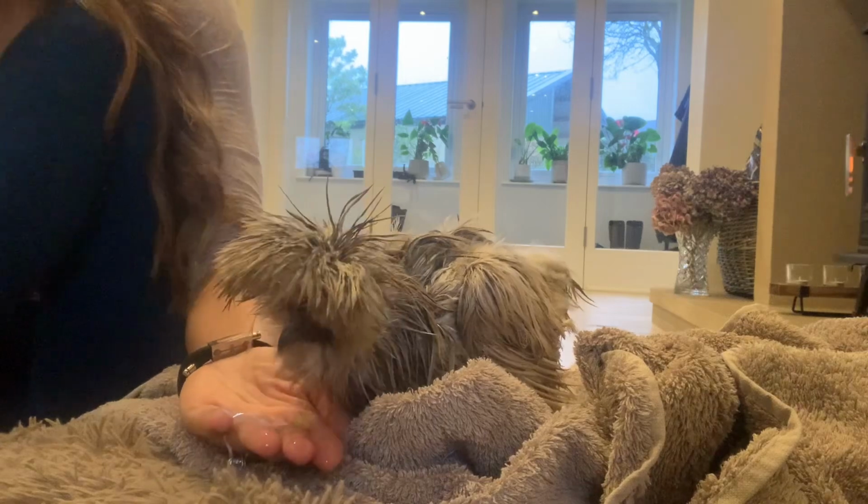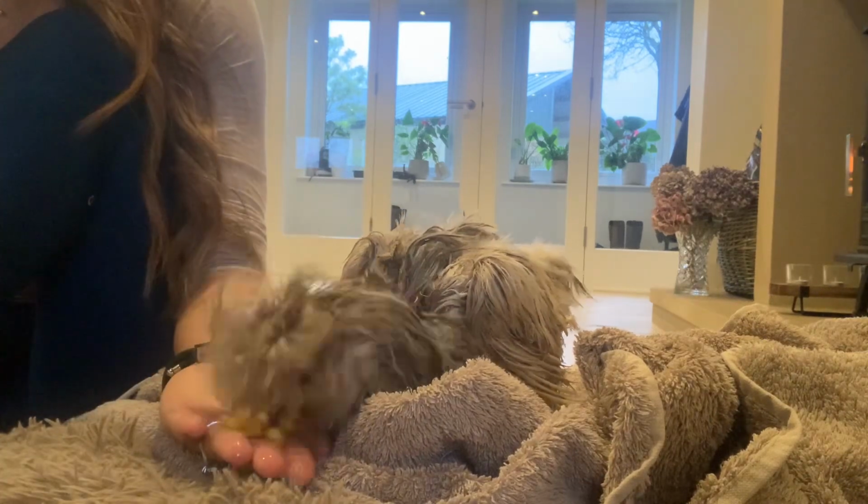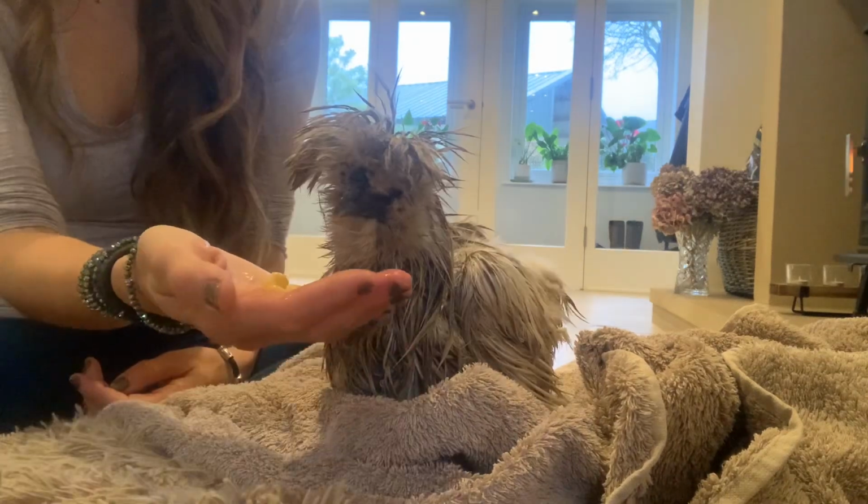She is a little princess, so we're going to stop so I can give her a little treat. And this is her favourite treat, sweet corn. She absolutely loves it. Her and the other hens actually love it.